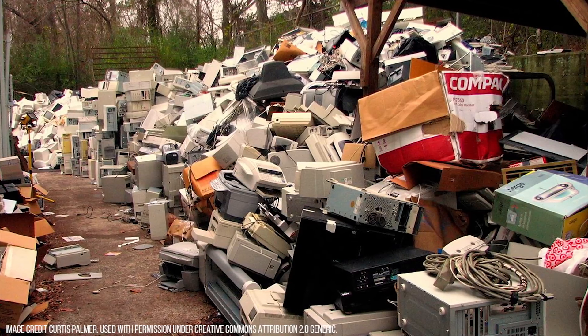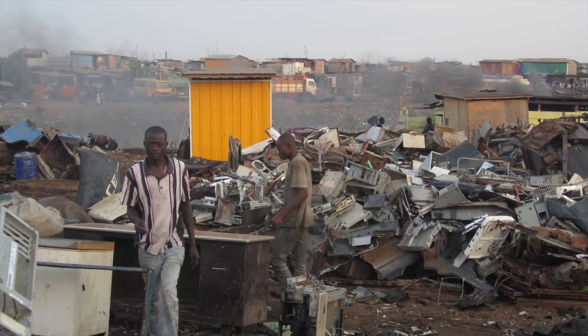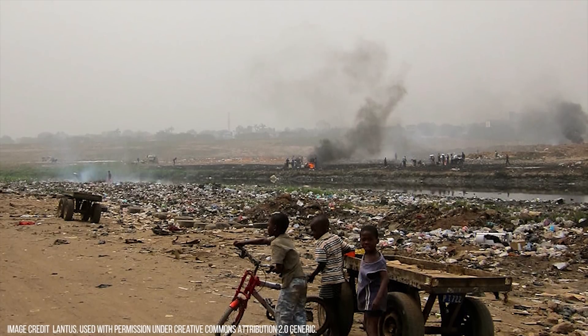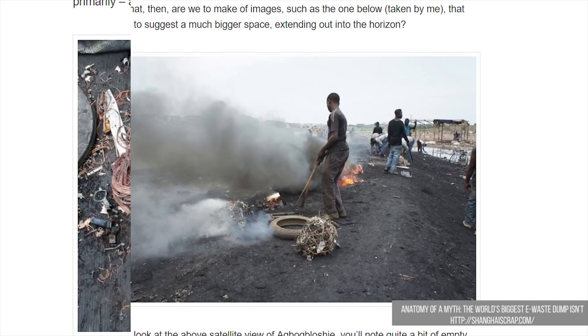Although there are lots of places that advertise electronic waste disposal, much of it doesn't actually end up disposed of properly at all. Instead, much of it is shipped off to poorer countries for reclamation, where things like circuit boards are literally set on fire or dunked into acid so the workers can dig through it afterwards and recover useful materials such as copper and gold.